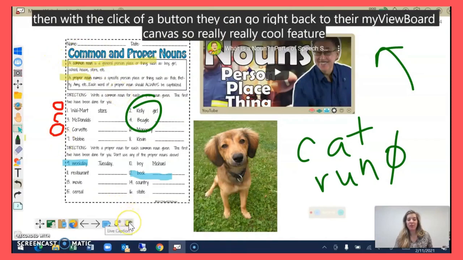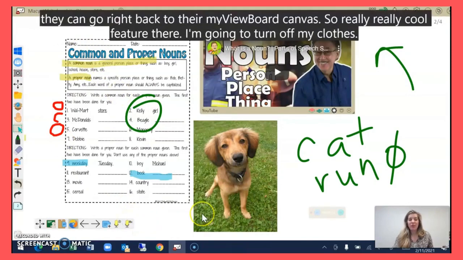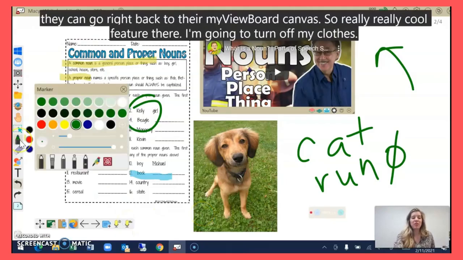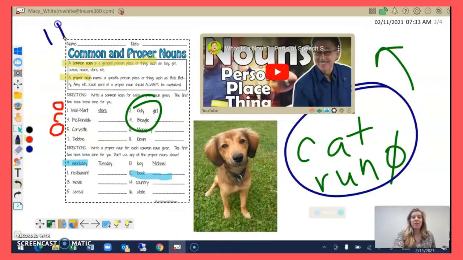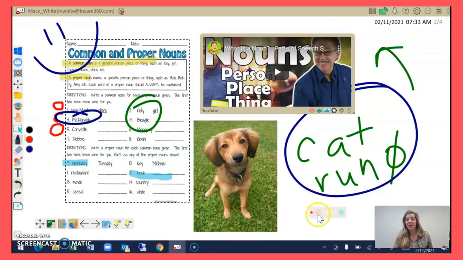I'm going to turn off my closed captions, and I'm going to do a few more annotations for you just so you can see here. As I circle, everything I'm doing on this page is being recorded. So now you see this faint little gray box down here at the bottom. I can actually click pause, and anything I say and do from here is not going to be recorded. So if a student needed to check out and they came over the intercom and they were talking to you, or if you wanted to pause and address a student, you can, and there's not going to be any elapsed time in your video. Then I can click play.